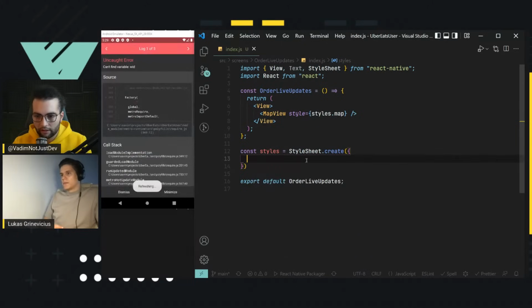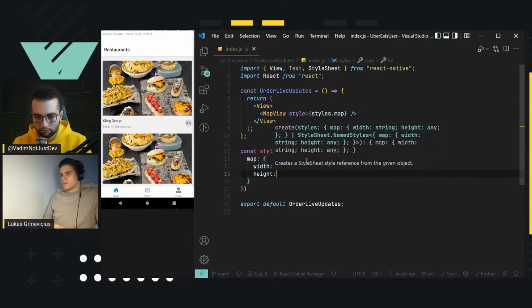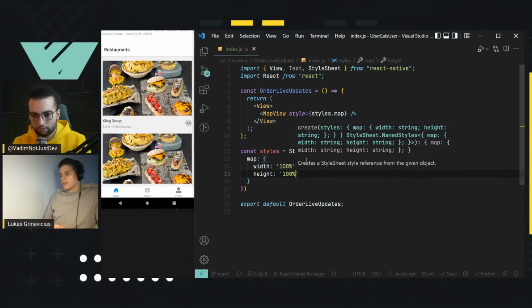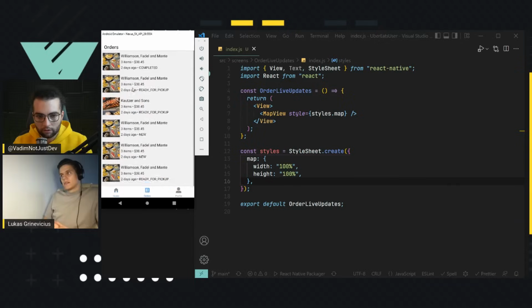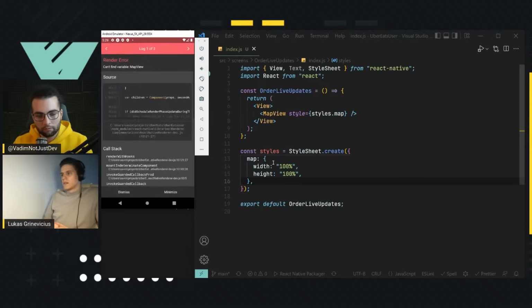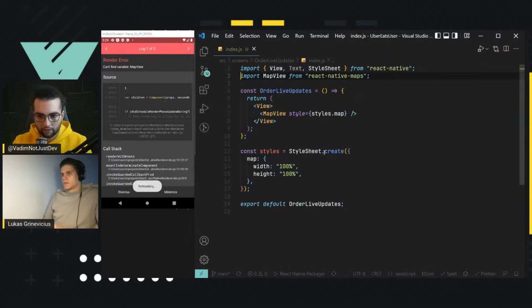But for a map, it needs width 100% and height as well. Yeah, you can do it with those like hook, but most likely, MapView needs to be imported. MapView from React Native Maps.